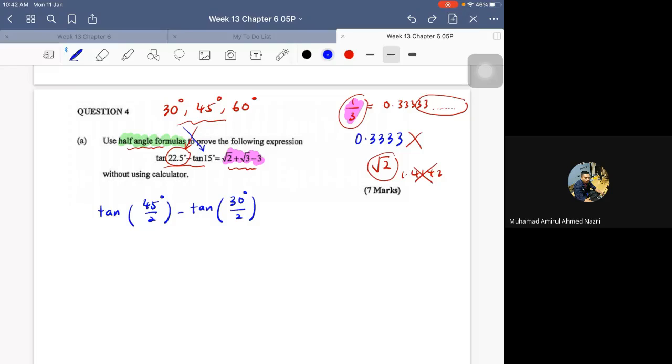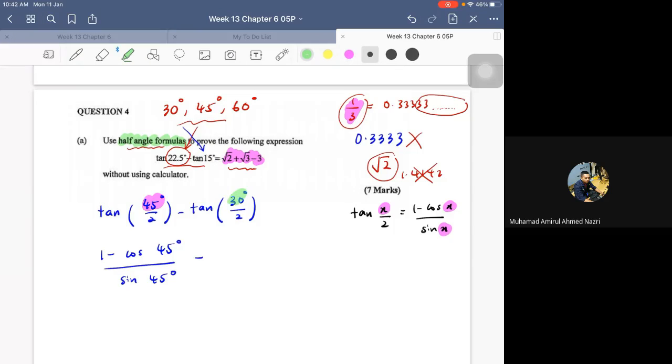So sekarang what we're going to do next is we're going to apply the half angle for tangent. So kalau ikut formula that I've listed just now, kalau kita ada tangent x per 2, so this is equivalent to 1 tolak cos x over sin x. Now let's substitute. So tangent 45 degree, so sekarang ni adalah you punya x. Kalau ikut formula, now my x value is going to be 45. So kat sini akan ganti 45, this is going to be 45 as well. So this is going to be 1 minus cos of 45 degree, so divide by sine 45 degree, minus on this side as well. Sama juga konsep dia.